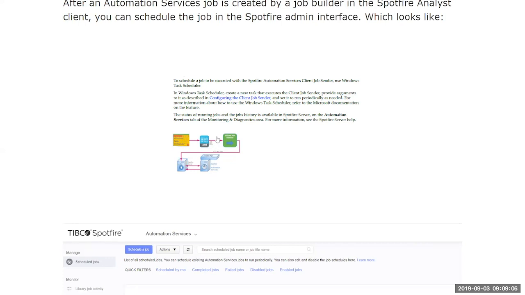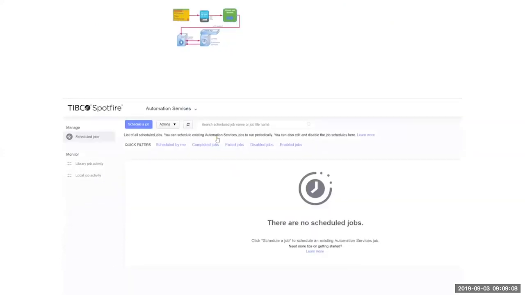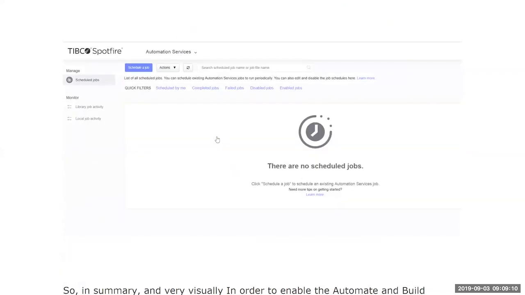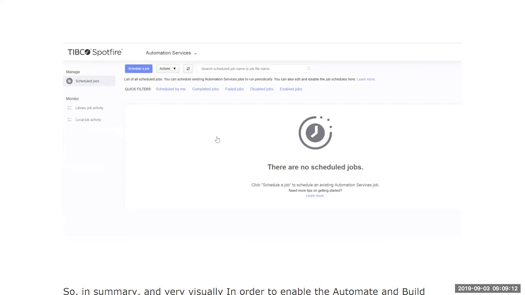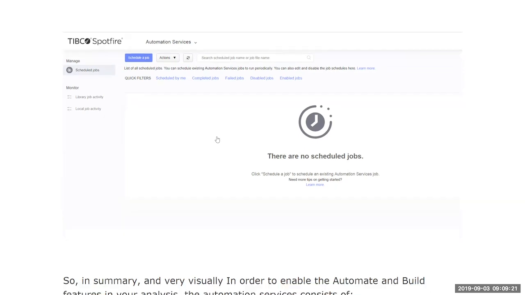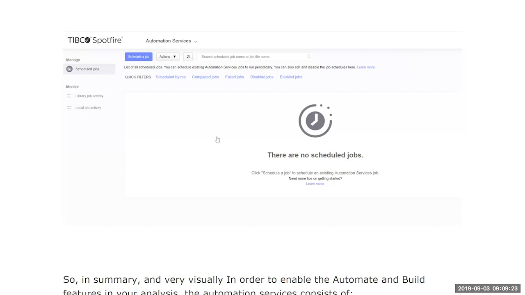But recently, in the Spotfire 10 releases, the automation services can be used within the Spotfire environment completely. So by this, I mean that the third-party scheduler piece was incorporated into our administrative console. And this is how it looks like through a simple screenshot. And we were able to schedule jobs on our administrative console so that there were no moving pieces left.